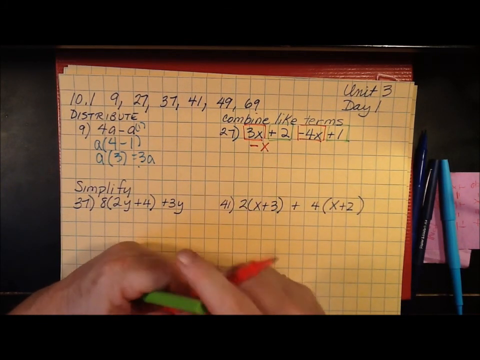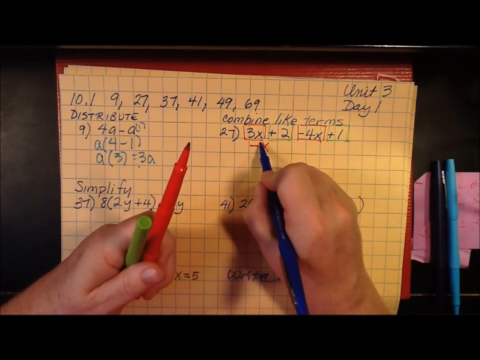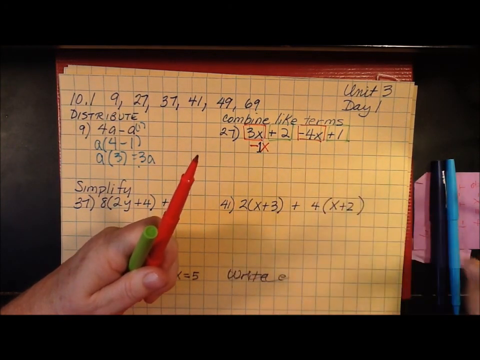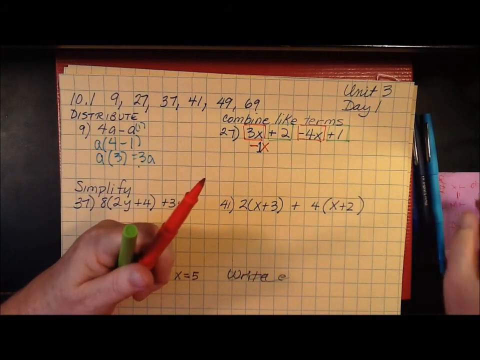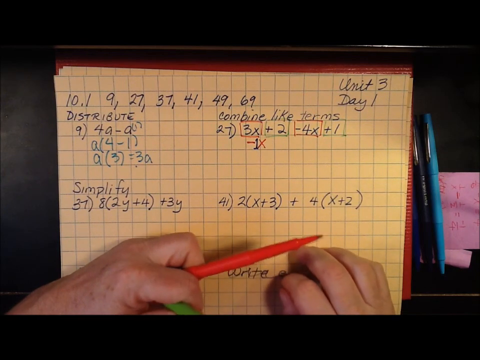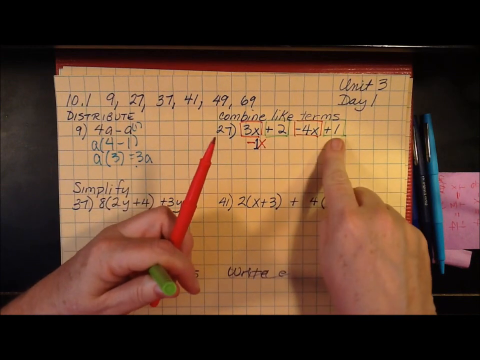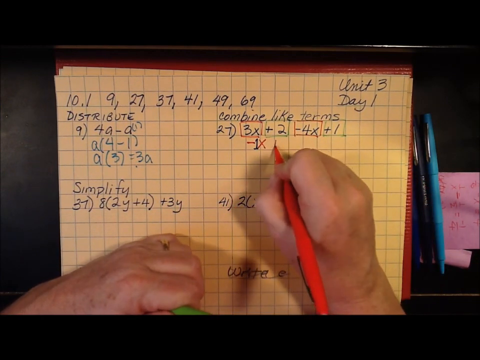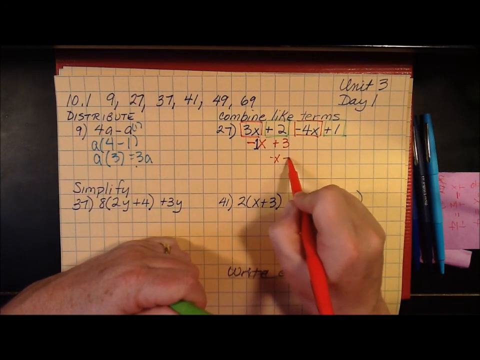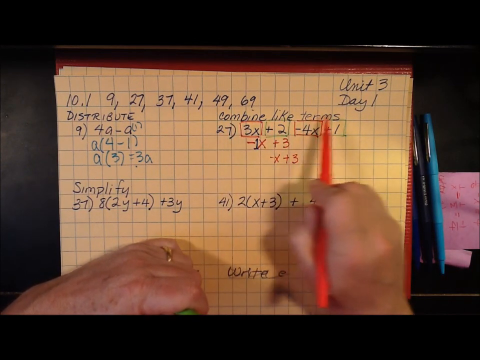And as I mentioned in class the other day, for now, and only for now, if you need to write a 1 here to help you keep track of it, that's okay for now. These are training wheels. But I'm going to tell you when you get onto your next math course, your teacher's going to say, I can't believe that they let you do that. I'm going to let you do it. Anyway, so negative x plus 2 plus 1 makes plus 3. So this expression now is negative x plus 3. I simplified it by combining like terms.